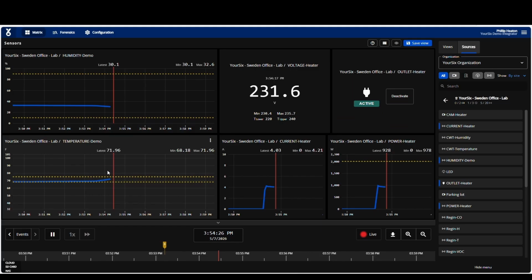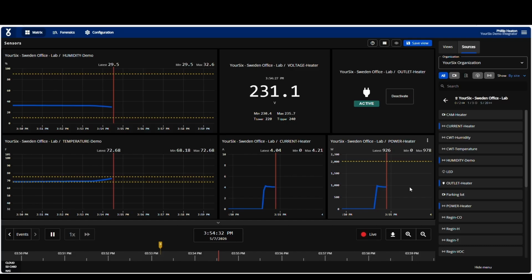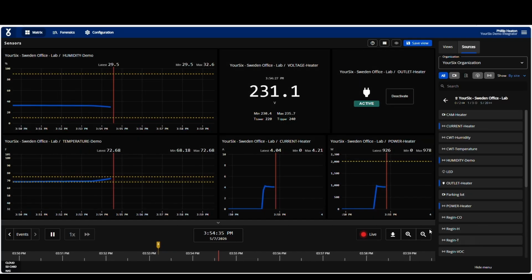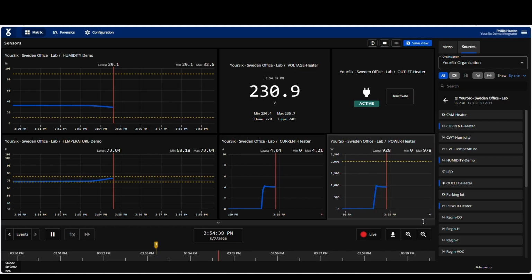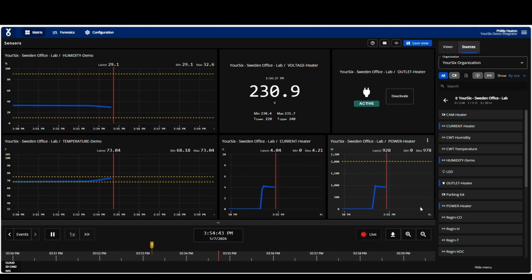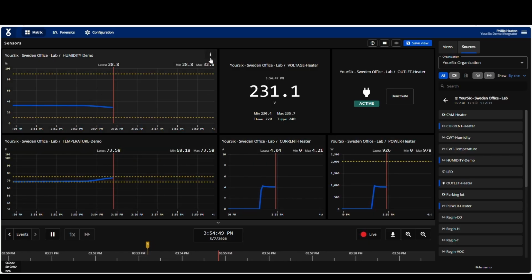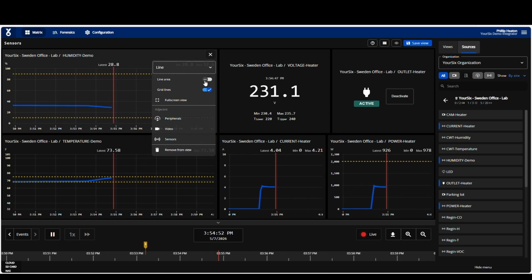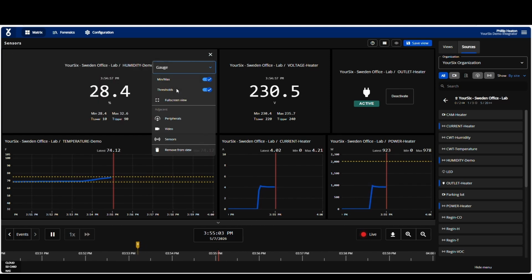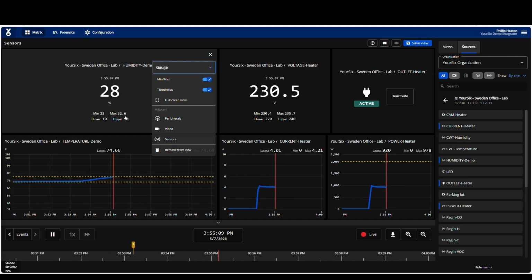As we're talking about this though, you're starting to see humidity change. You're starting to see that temperature move up as well. Once I've clicked on any of these, they do render in the matrix just as you see here. And I am able to view this in a couple of different ways. First is simply a chart, and what you see here is displayed over time. If I click on one of these, you'll see I can do that as a line graph. We'll switch that over to a gauge. That's what this looks like right here, the actual gauge reading, which includes the minimum and max, which are set by the user or whoever configured the system.